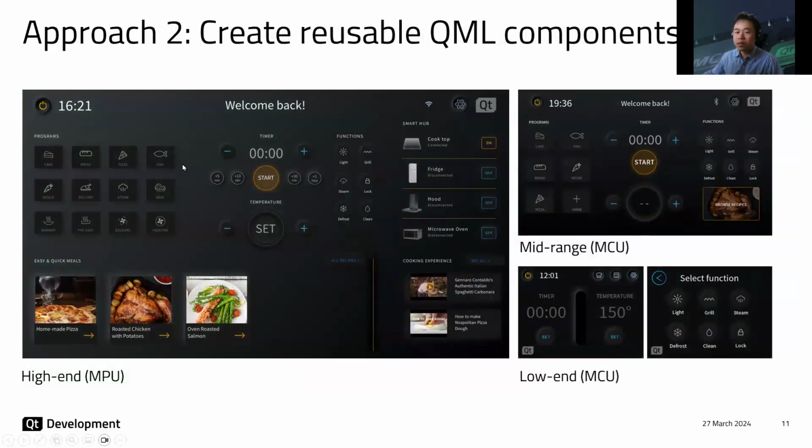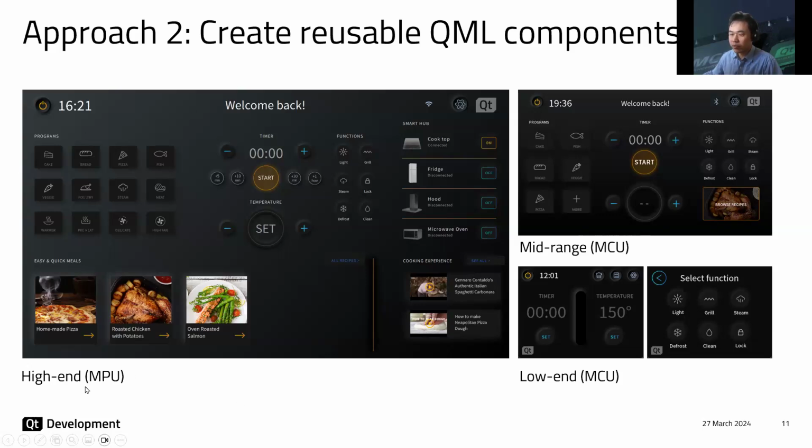Then we have another approach, which is to create reusable QML components that can be used in both MCU and MPU projects. This is our oven project that was done a few years ago. You can see here the look and feel on all devices is very similar.